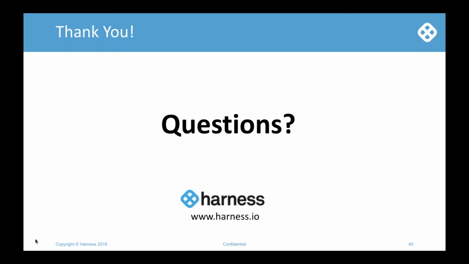Here's one, Steve. The question is, the training data for hidden Markov models or other supervised learning, is it combined across the Harness client customer base, or are those models trained in each product or application separately? As of today, it's per customer account. Who knows for the future though? Yeah, well, I think also that allows them to focus on the individual performance of that application. It seems like if you combined it with other applications, you might actually throw off the model, it seems to me. That's actually correct, yes.